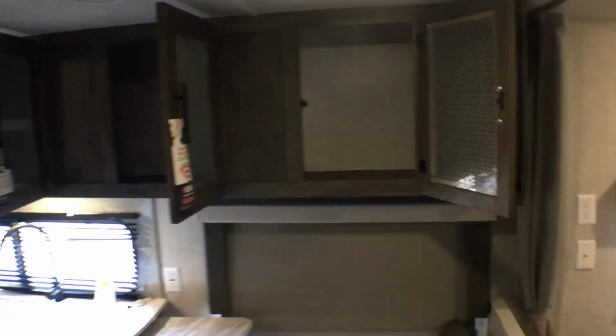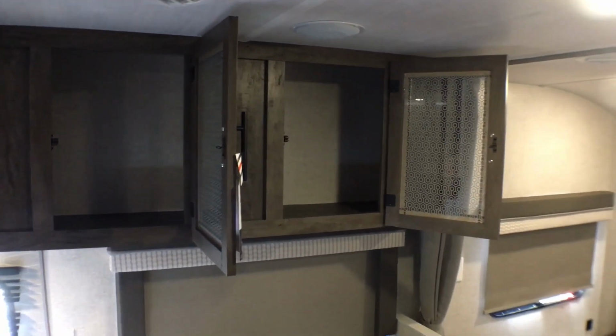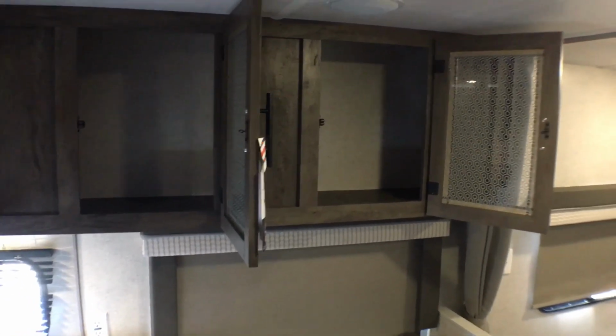Alright guys, so we'll start kind of over by the sofa. And you'll notice a couple of cabinet doors here. Lots of good storage there, and a lot of brands will cut these two cabinets out, which Salem didn't do, obviously, because they're there. But I love this because they're not skimping out on areas that they don't need to. Now they're making their doors a little bit bigger and they space them out a little different. But if we look back in here, and it's probably hard to see, it goes all the way back over to here, which is really nice.